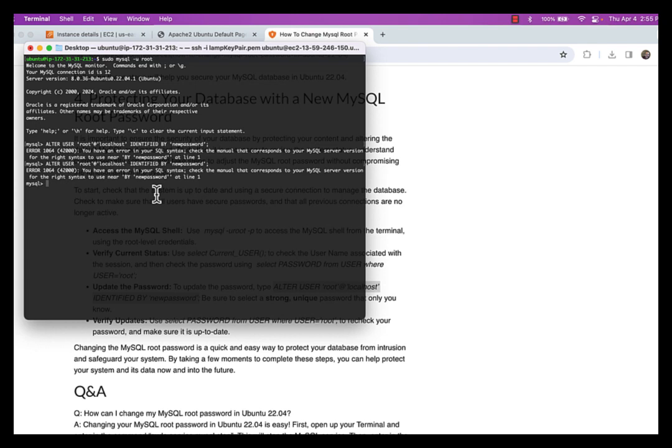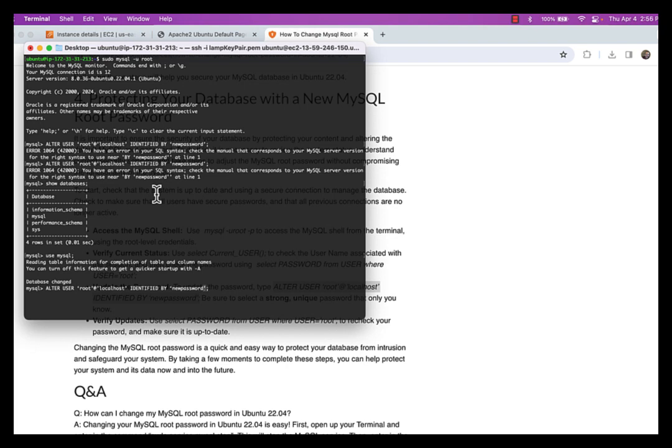Okay, and looks like I have an issue there. Alter user root at localhost. I think the reason why I'm having this issue is I'm logged into MySQL, but I haven't actually selected a database. So I can use the command show databases. And I believe the user table is in the mysql database, so I'm going to use the mysql database. You can see that it says the database changed. And now I want to run that command again. I don't know why I can't use the up arrow there to go back through my history of commands, but I'm just changing those quotes again. And that doesn't look successful either.